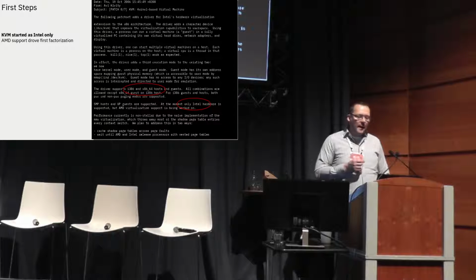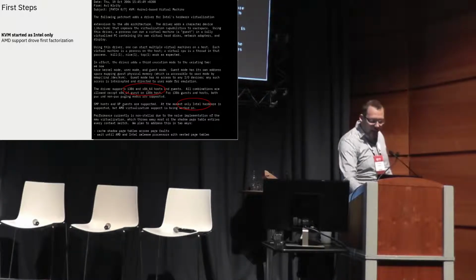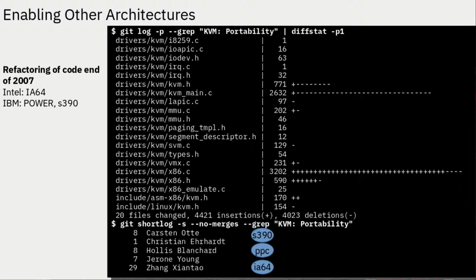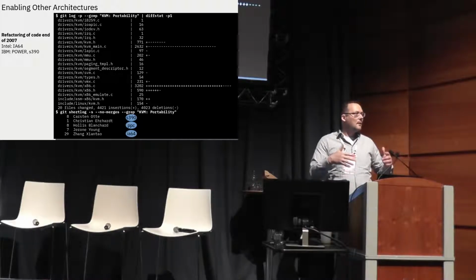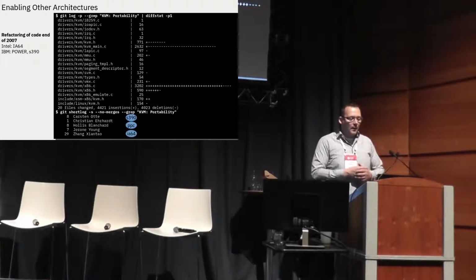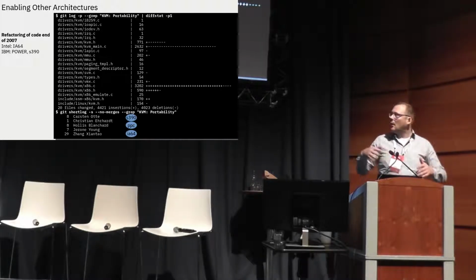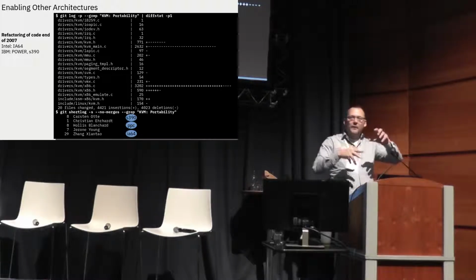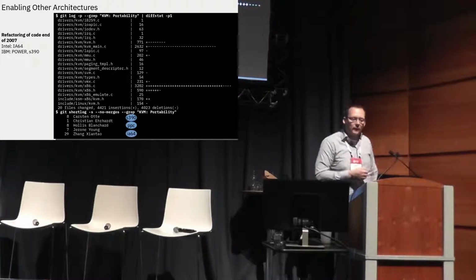So at the first KVM Forum in 2007 in Tucson, people talked about what they can do, and the decision was made to actually refactor KVM, to basically split out the common code from the x86 specific code. And so there was some kind of joint work, and probably one of the times where the work between IBM and Intel was as close as it can get, because the Itanium folks did a lot of patches, and we reviewed them, and vice versa. So when you look back at these commits, you see a lot of reviewed-by tags from Intel for our patches and vice versa. And that actually worked quite well.